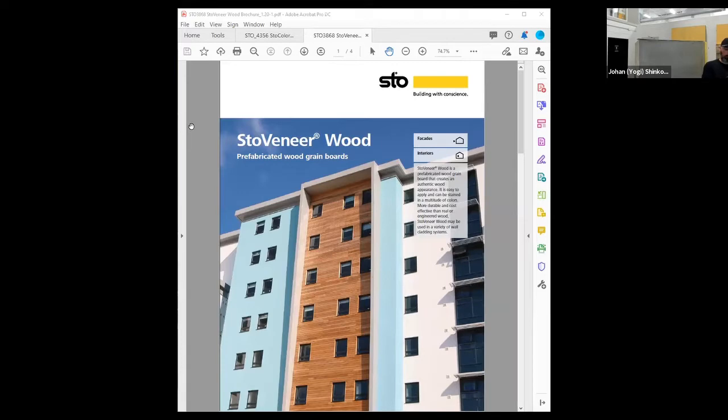The product, like so many of our other finishes, and I mentioned EcoShape as well, is not meant to be a singular product that we just put out there. It's part of a system. It's part of our cladding systems. So whether you're talking about a stucco system or an EIFS system, this is a tested and certified finish option for our cladding systems. Probably the most familiar is the StoTherm CI continuous insulation EIFS system.